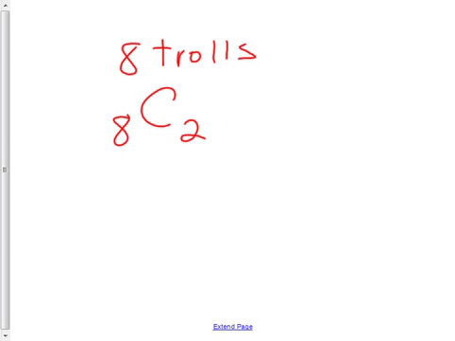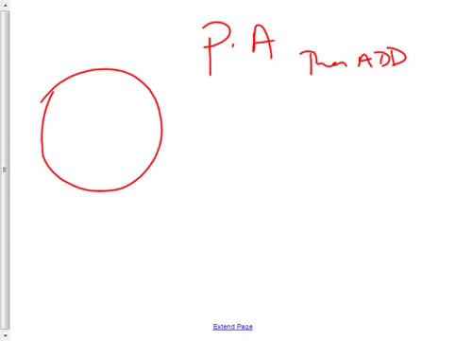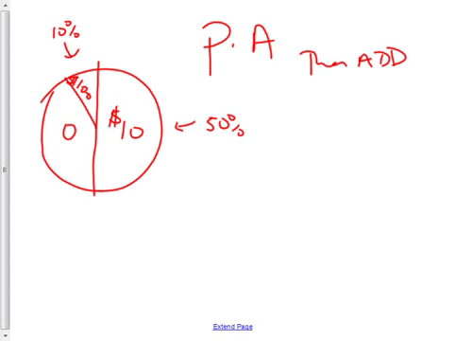All right. Moving on, let's say I was going to do expected value. There's a couple expected value things you got to remember. One is P times A, then add. You'll notice that pretty much any problem that you do with expected value has a probability and then an amount, and then you add them all up. Okay, so let's say there's this spinner that you could spin, and you get 10 bucks if you go here, you get nothing if you're there, and you get 100 bucks if you go here. So you really want that one, of course. Let's say that there's a 10% chance of hitting this one, obviously a 50% chance on the spinner hits that one, and then this must be a 40% chance of hitting this one.